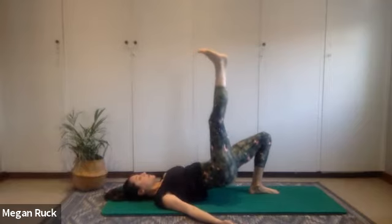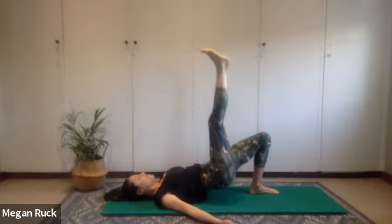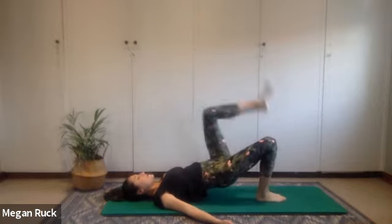10, 7, 6, 5, 4, 3, 2, 1. Next 10, 10, 9. Don't drop, just lift. 6, 5, 4, squeeze them even more, 2, 1, exchange legs immediately, tuck the tail a little bit more.